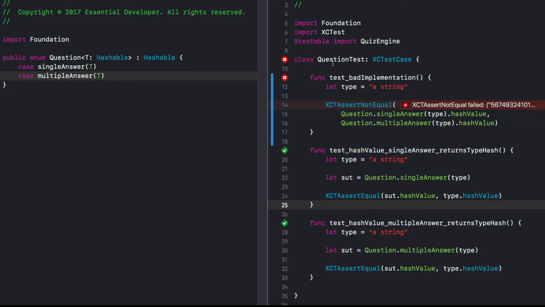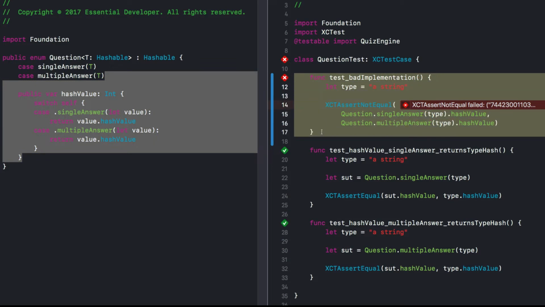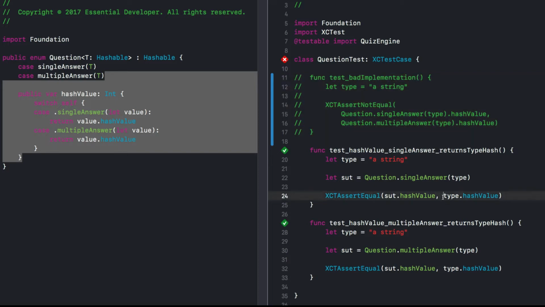So as an exercise, I would like to make those tests more resilient before I can use the compiler to generate this code for me, and make sure that the tests are passing before I delete it. So let's roll back this again. Let's comment this test out because it's not part of the tests we want to fix. So we don't want to hard code this value, but we also don't want to test the implementation as we did before. So what is the behavior we want to test?